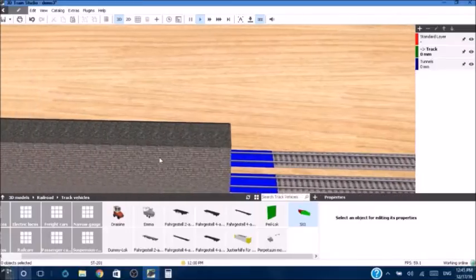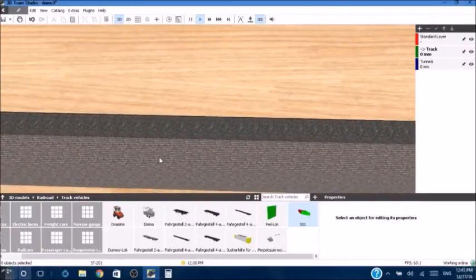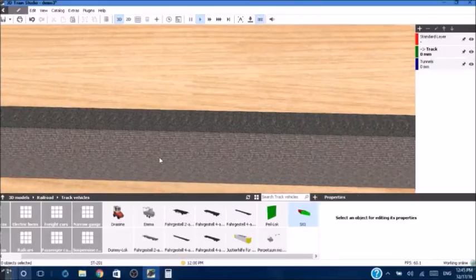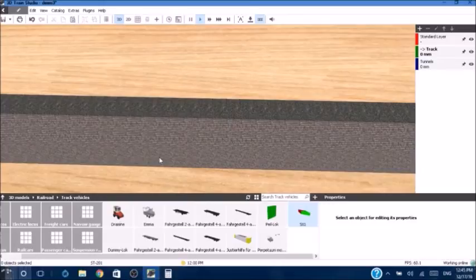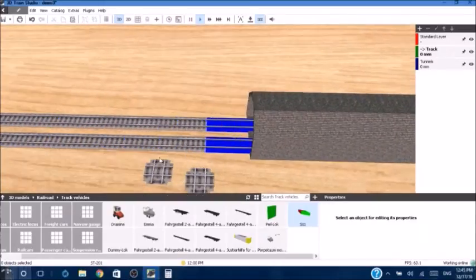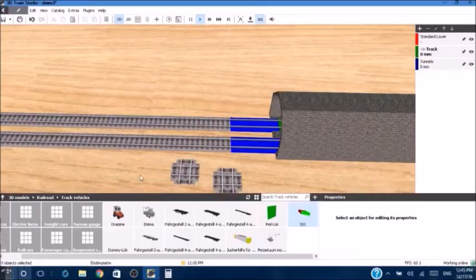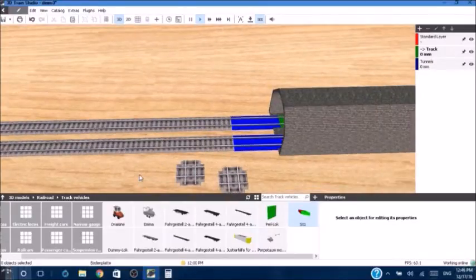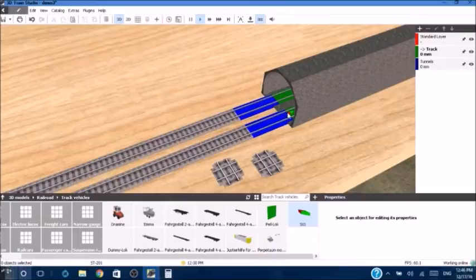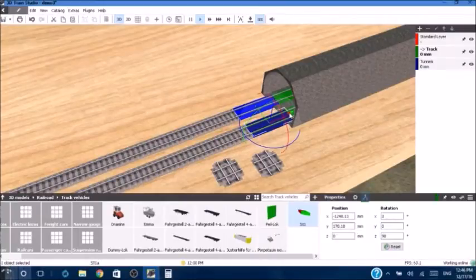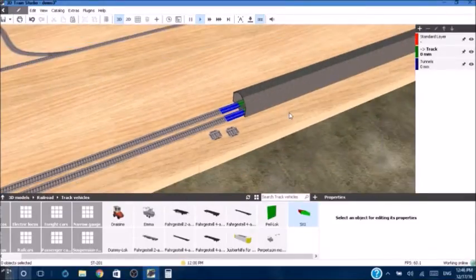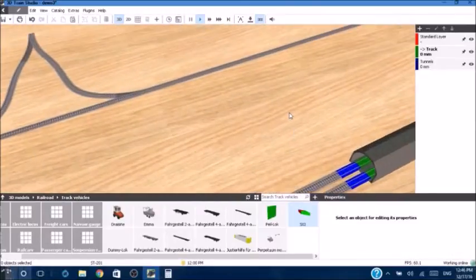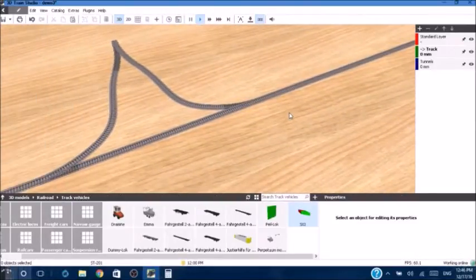Now we're going to scroll over to the other end and rotate the view a little bit. We'll rotate that. And we can see the other locomotive. We'll go ahead and click on that, and we'll delete that. And the tunnel setting program can also be used to lay bridge segments.